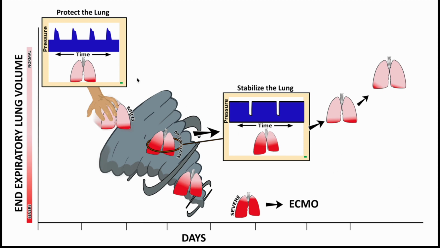So this is what our current approach is. We have the same tidal volume given to all patients, whether mild, moderate or severe. But the problem is, once the patient goes into a downward spiral, it is a never-ending story and it usually results in the requirement of ECMO and ultimately death. However, with a personalized approach, we can plan to stabilize the lung at a moderate setup and then see gradual improvement.